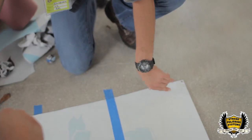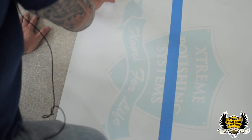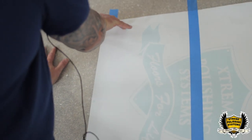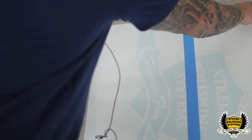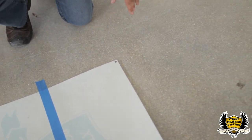You guys see what we did there? Since you left these squares on the floor from that last stencil, we actually cut boxes out so we can see them and line them up. So that tells me that our next layer is going to be right up where we need it to be.